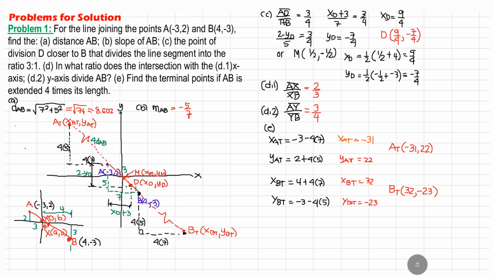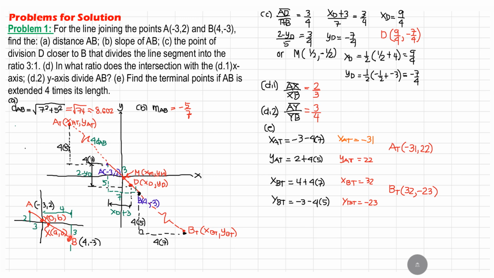So this is the x-axis. The coordinates of that point of intersection, the x-intercept, are (a, 0). Since this vertical distance is 2, the y-coordinate of A, and this horizontal distance is 3, and the horizontal distance from the y-axis to B is 4. The vertical distance of point A from the x-axis is 2, that y of A there, and the vertical distance of point B from the x-axis is 3, that negative 3 there.